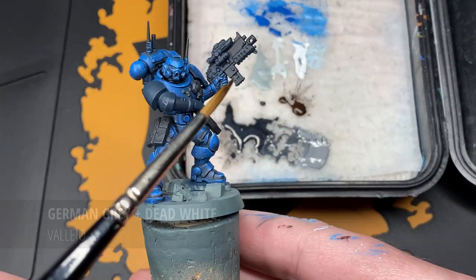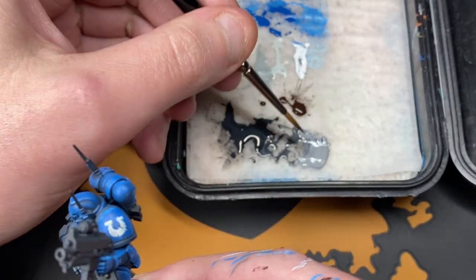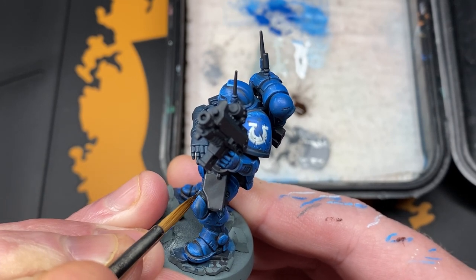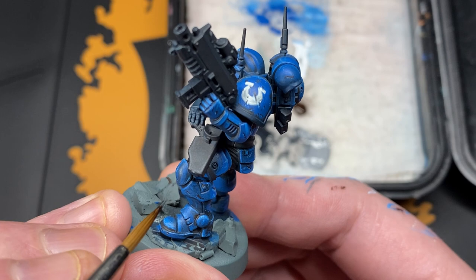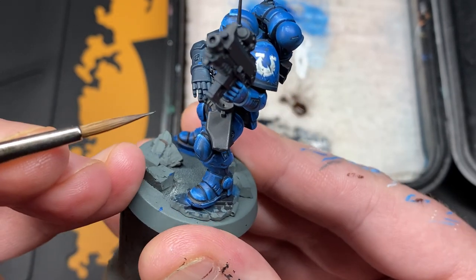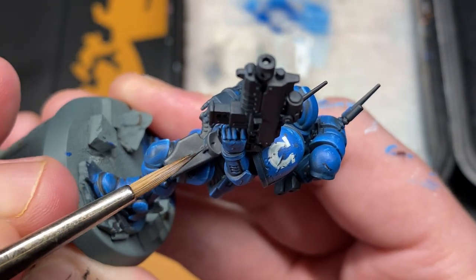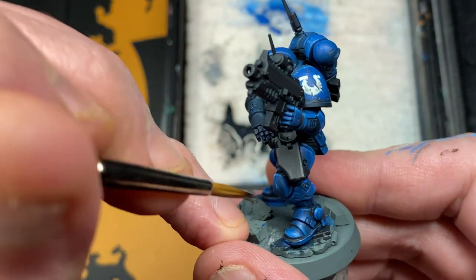Now, as you can see on my palette there, I have just put German Grey to one side, and then I have added white in and mixed it across, so I have a variety of grey tones there. Now, this step is to begin highlighting the pouches. So the pouches, gun casing, and the belt as well. So mostly just edge highlighting for this step and doing some subtle small line highlights across the pouches and gun casing as well.